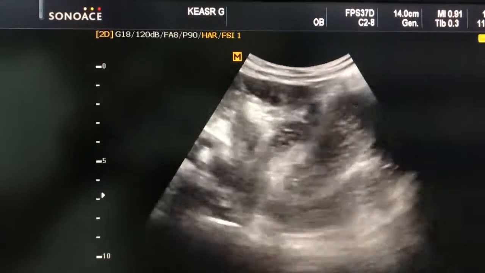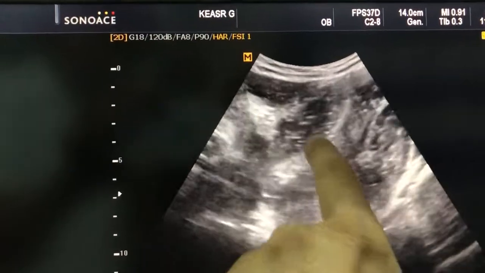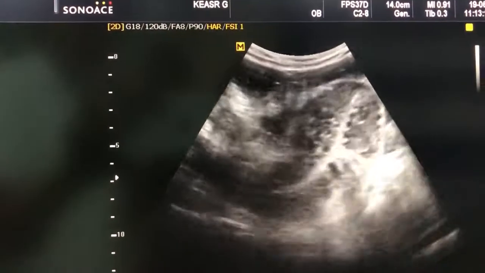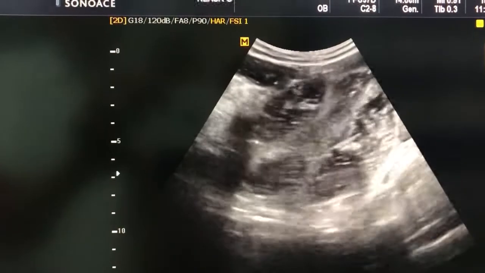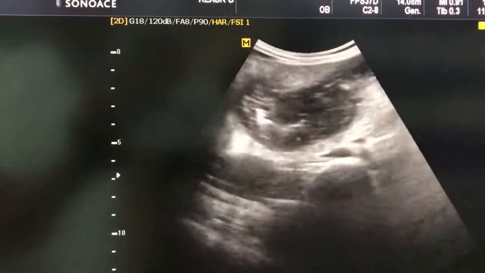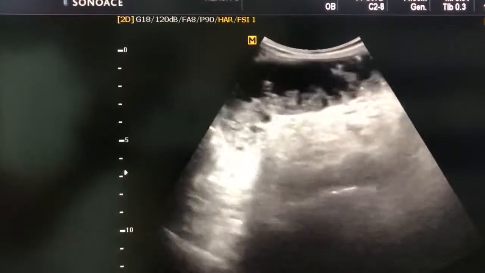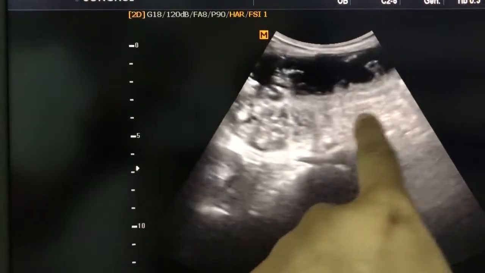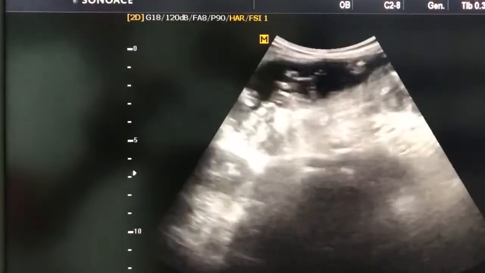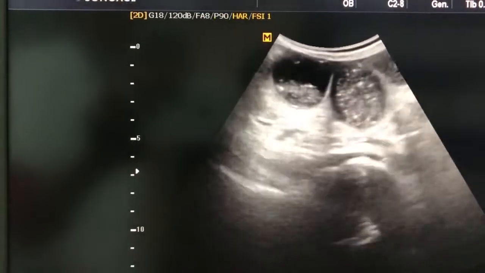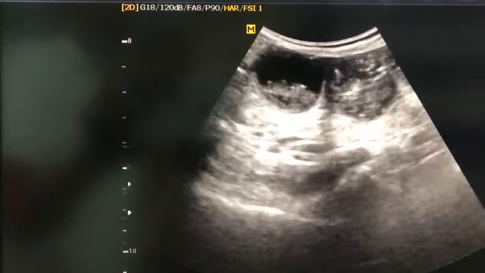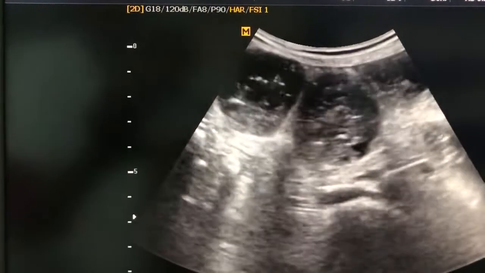And there are multiple small bowel loops involved all over the abdomen. This probe was placed on left iliac fossa. Now here in right hypochondrial region also, same finding. You see this loop, and here there is absent peristalsis. In this view we can see clearly there is absent peristalsis.